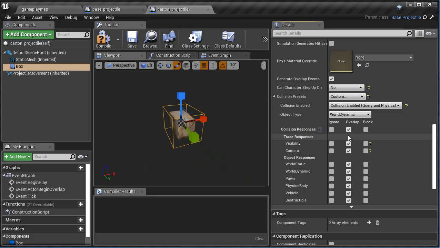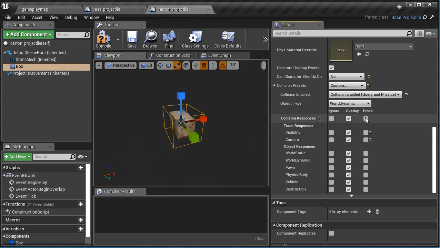Then we're going to come down here and do some specific customizations. To start off the bat, just go ahead and click on the block column. Okay, block all. Then we're going to come over here to the world static, and we want to overlap. All right, very important. We want to overlap that. And the reason that we want to overlap the world static is because when it hits, we're going to have our walls and our buildings generate an overlap event. And those are considered world static. So when it hits those, we want it to destroy. Okay, we don't want it to keep going because we want our players to be able to hide behind walls.